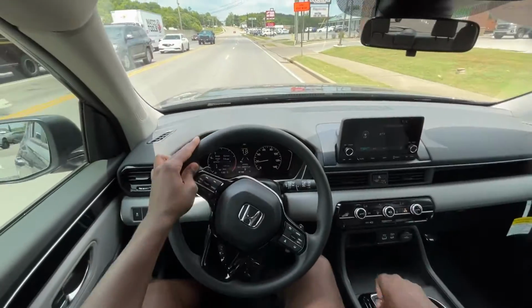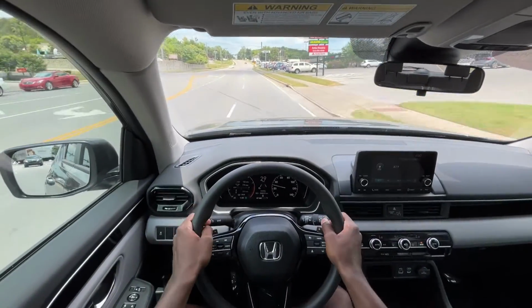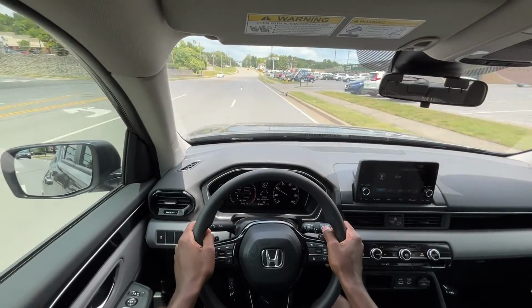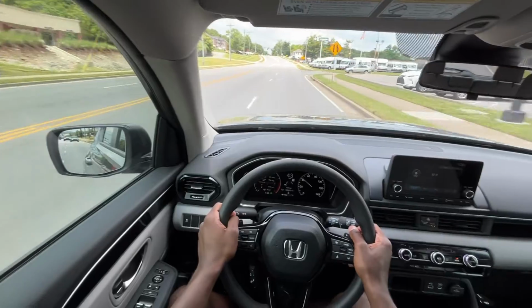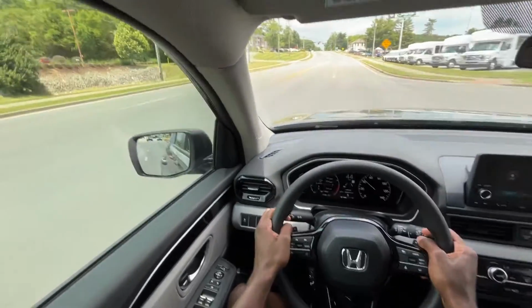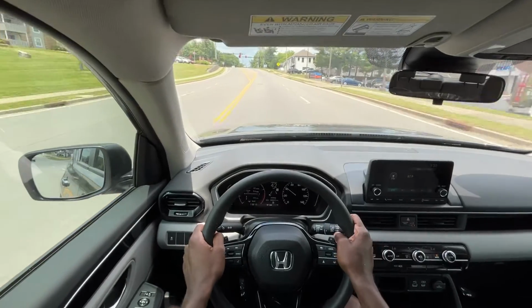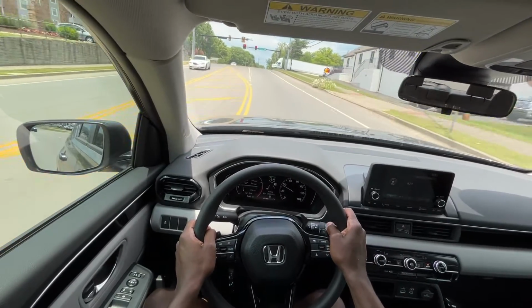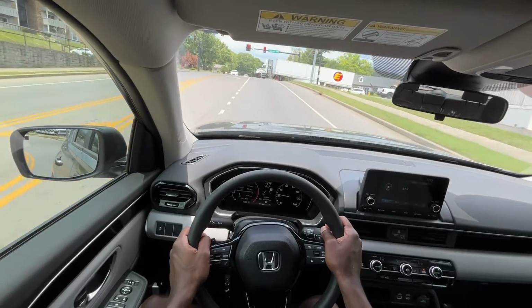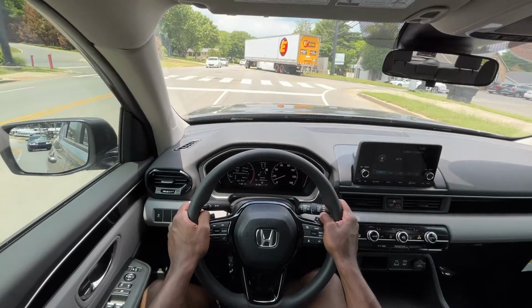Let's put it in sport mode and see how it does. So it definitely wants to put out as much power as possible. It keeps the revs high. Still not overly sporty, which I like. It's still kind of based on throttle response. You're not going to be redlining it with your foot off the pedal. So I like how that's set up.